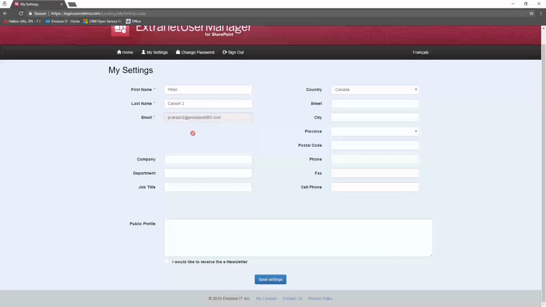We can implement different rules. Like here, we've said we're not going to allow people to change their email address. For most clients, they want it that way. Your email is your primary identifier. If your email is something at acme.corp and you no longer work at acme.corp, you shouldn't be able to change it to your Gmail account and continue to access our extranet. That's kind of the thinking around that.